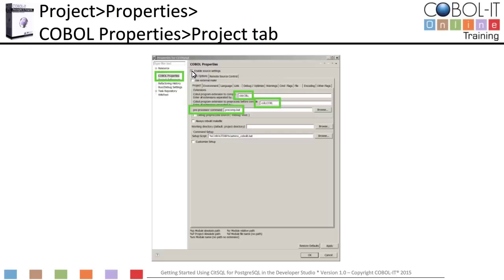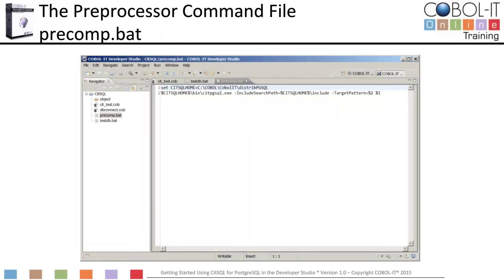Let's take a look at the preprocessor command file now. When you select a preprocessor command file, the Developer Studio associates it with the -preprocess compiler flag. Precomp.bat is our preprocessor command file. This script calls the CitSQL precompiler to preprocess the input file, and produce an output file.